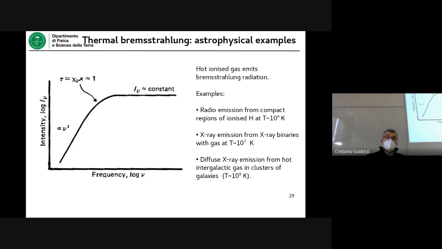Or yes, this is an even more extreme case. For example, if you ask Professor Rosati, he's studying clusters of galaxies. If you think of a cluster of galaxies from the gravitational potential point of view, you realize that the gas that lies in the center of these clusters lies in the very deep well of a gravitational potential. So it means that the gas that goes in has a huge kinetic energy. So again, you see how hot it can be: 10 million, 100 million degrees. So we are talking about gas which is really, really hot.